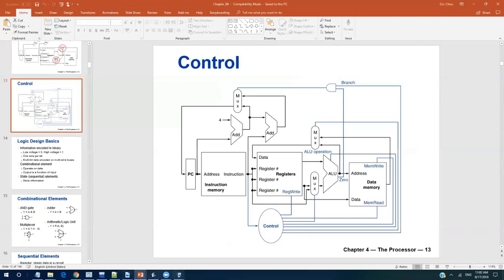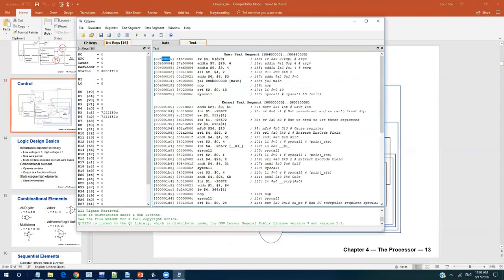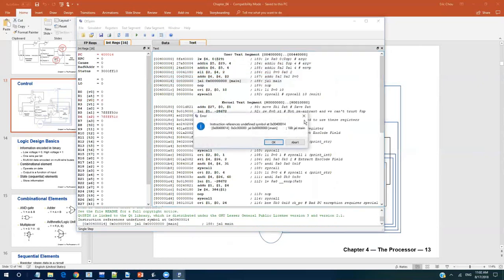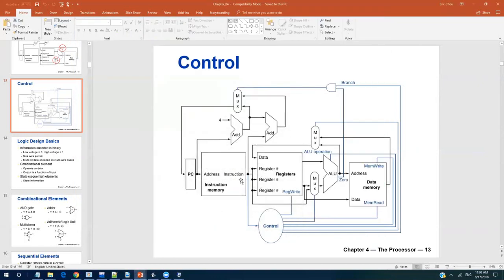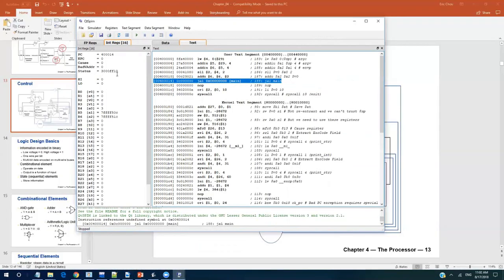Each instruction goes through the 5 stages, and then you do it instruction by instruction, just like in your QtSpim here. You can do this stepping, one by one, one by one. The reason why I say it's scorekeeping is that after you do one by one, my registers keep changing, my memory keeps changing. Those are the so-called scoreboard right here.